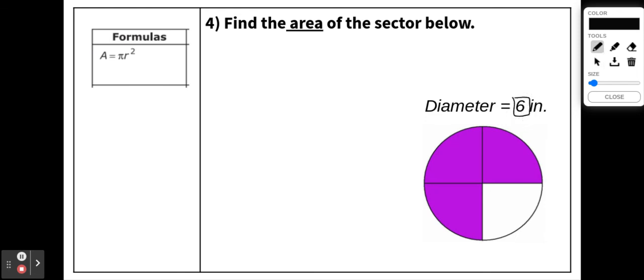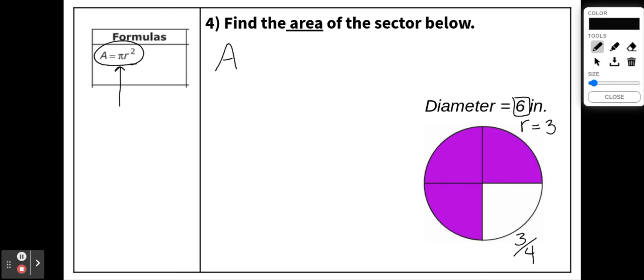And we have a circle here with 3 shaded parts, and they're shaded in purple. Well, of the whole circle, what fraction of it is shaded? Well, you would say 3/4, right? 3/4 of the entire circle is shaded. So that's our sector. Remember, we want to start off by finding the area of the entire circle, and we need radius for that. So if the diameter all the way across the circle is 6, that would mean the radius would be half of that, so the radius is 3.